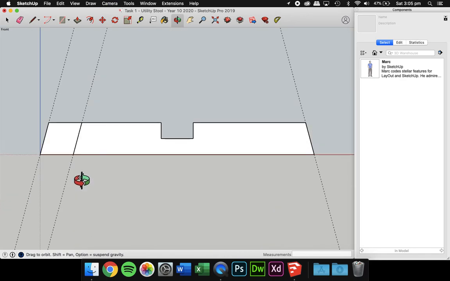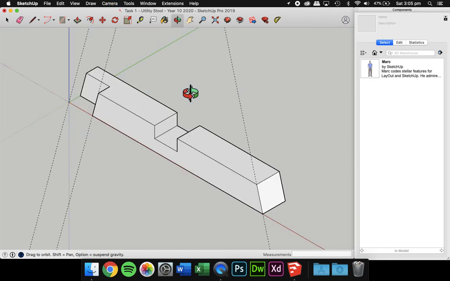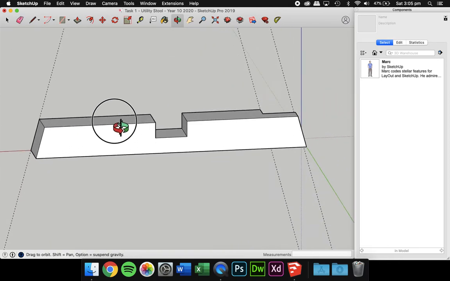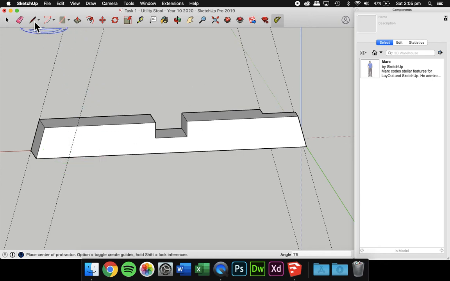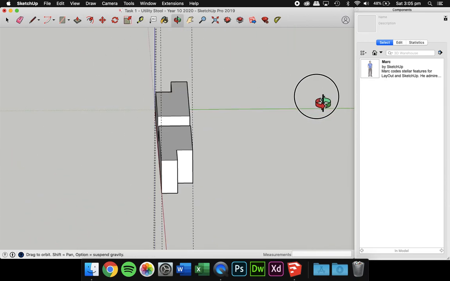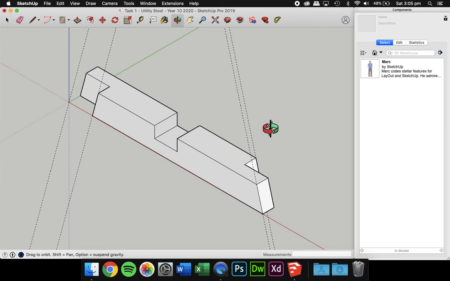Okay, so if we go to our 3D view, you can use the rotate tool. Click and drag until you've rotated appropriately. Use your line tool to find your 43.48 location again. Use your protractor again to recreate your 75-degree angle, your pencil to trace again, the push-pull to remove, and we remove only 21, so type that in and press enter. Command 7 will put it back in isometric 3D view, and this is what you should now have.